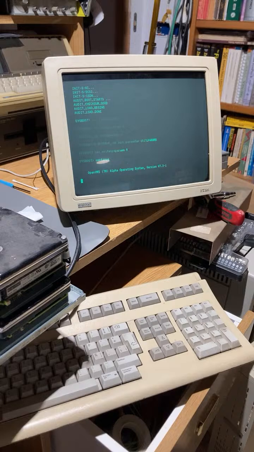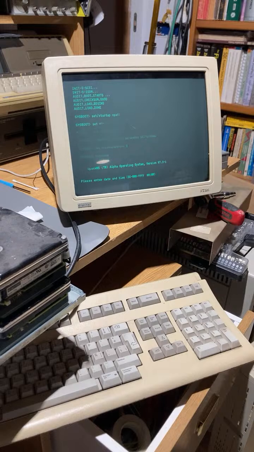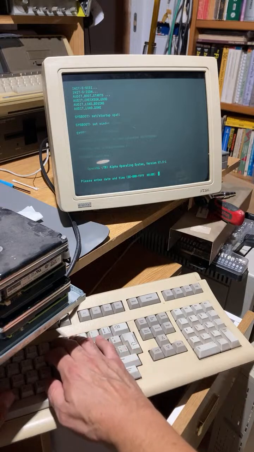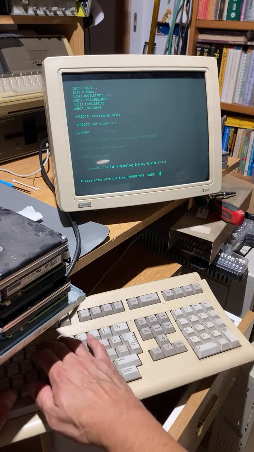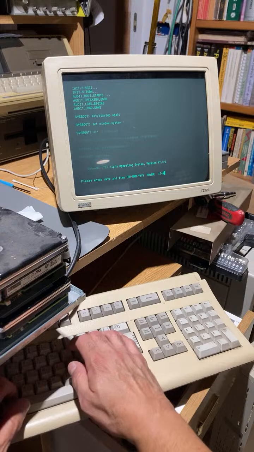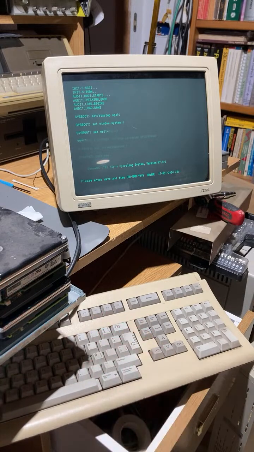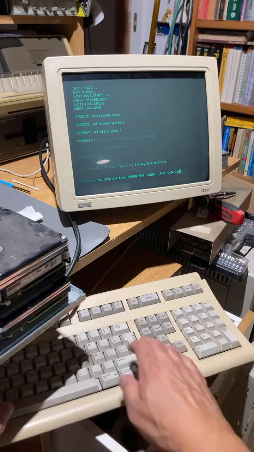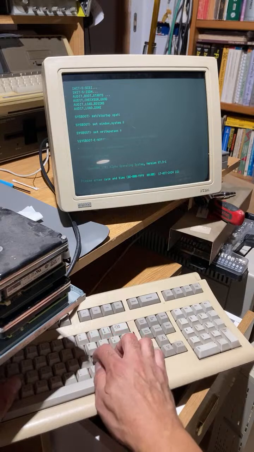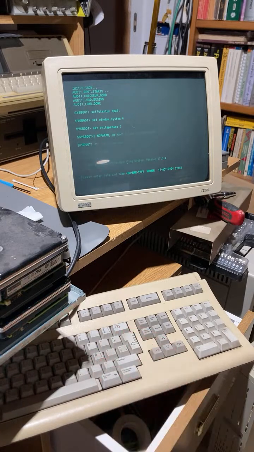This is starting. I removed the system battery because it's dead, and now the system requests the actual date. And now starting the system.